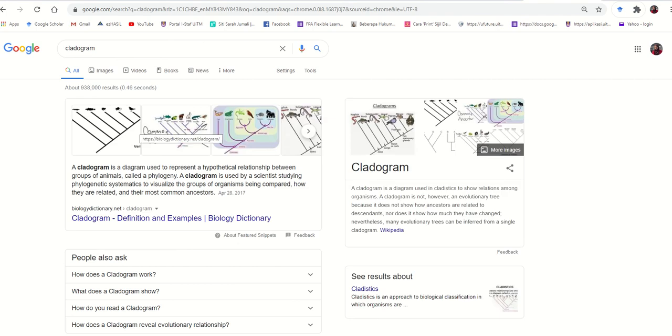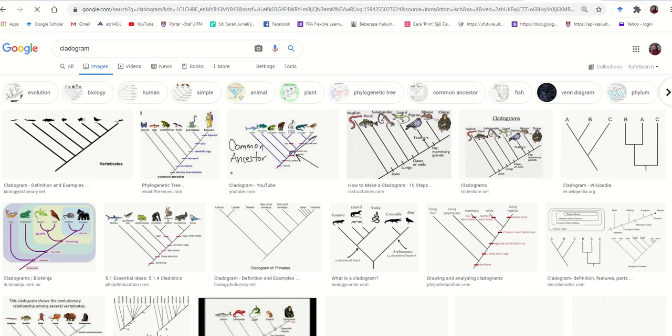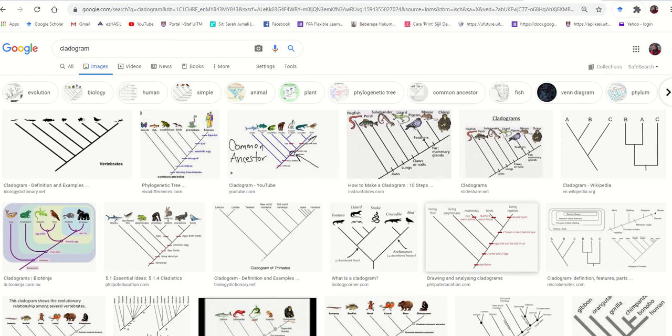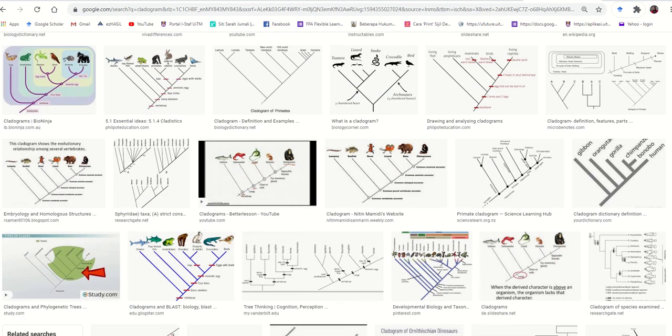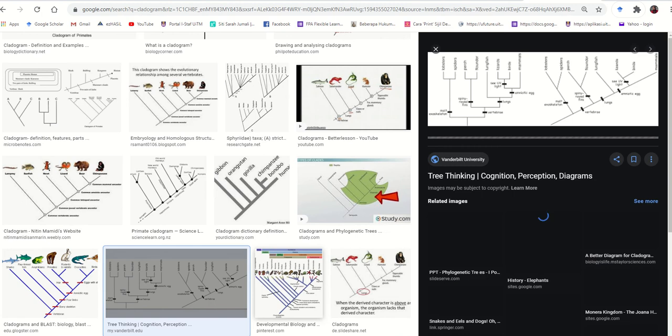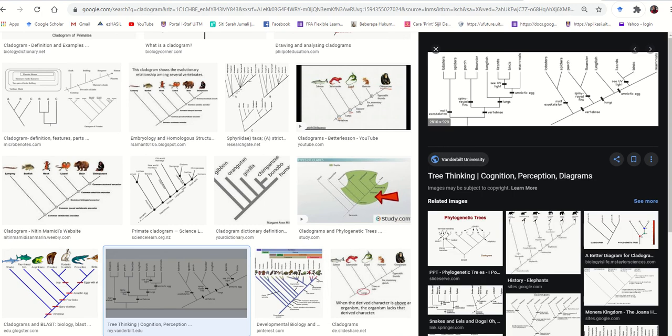A cladogram, you probably have learned this in school, but probably not that detailed. A cladogram tells you the percentage of identity, like 99% or 88%, and then there are also 50%, 100%. The ones that have the closest identity will be on the same branch.